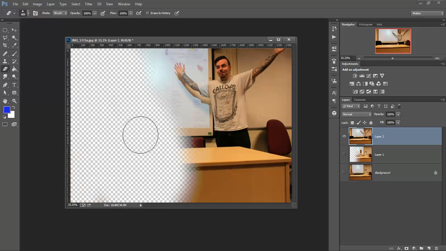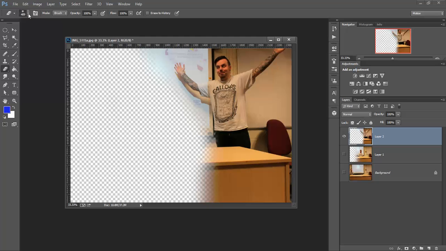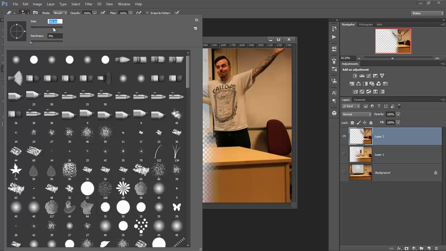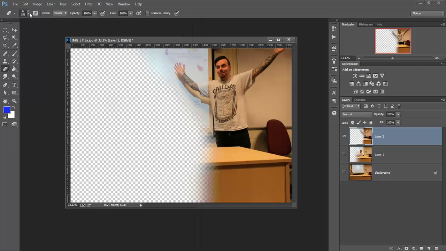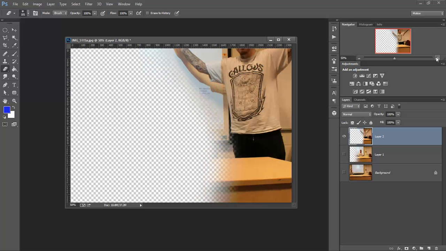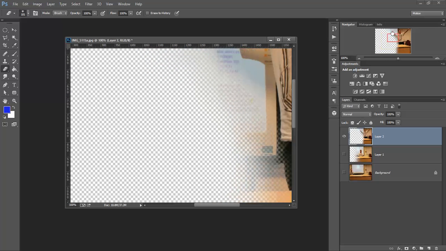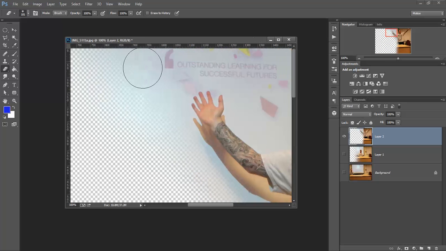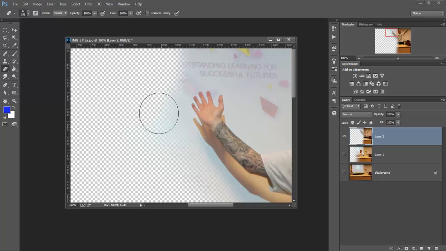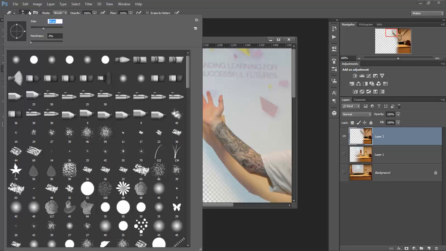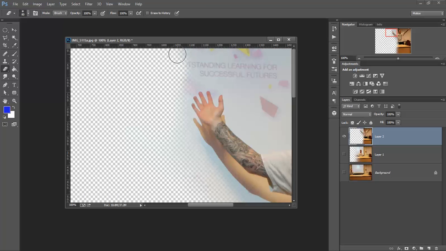Okay. And whenever I feel that I'm getting a wee bit too close, where I can maybe delete part of him, I'm going to stop and I'm going to decrease the size of the brush. Okay, do bear in mind that the edge softness of the brush decreases as the brush does too. So if softness is 10%, it's a proportionate 10% to the size of the brush. So let's just take that down a bit more. And at this stage, we know we're getting pretty close to that shadow.